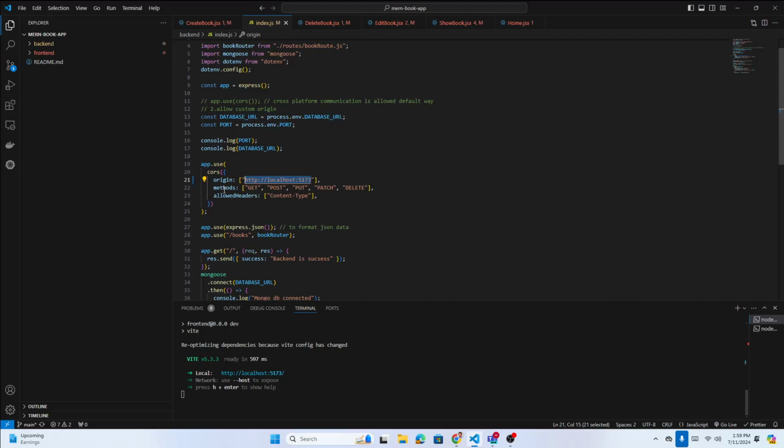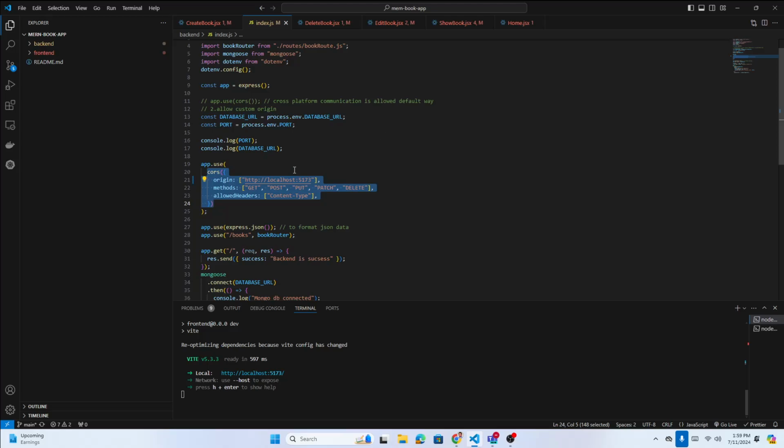The methods will be GET, POST, PUT, PATCH, DELETE coming from this link, and the allowed headers type will be Content-Type. You just have to npm install cors, and then app.use. Use is the middleware which will run every time there is a request from somewhere to this page. That will run first.